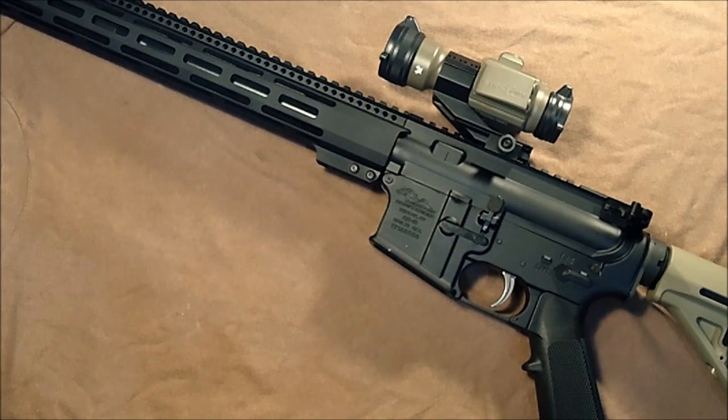I actually completed the project about 6 months ago, but I wanted to hold off on doing the video because I wanted to get an idea of how this weapon was going to function. I wanted to get some range time with it. If there were any issues, I wanted to fix those issues. And then when I came to you in this video to tell you how all these components actually function together, I would actually have a pretty good idea of it. And that's what this video is going to be about.